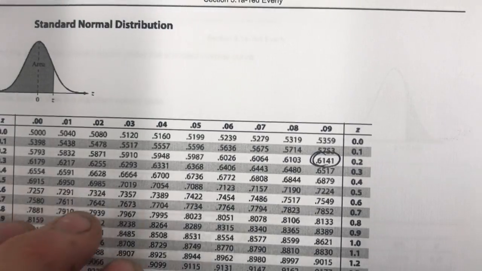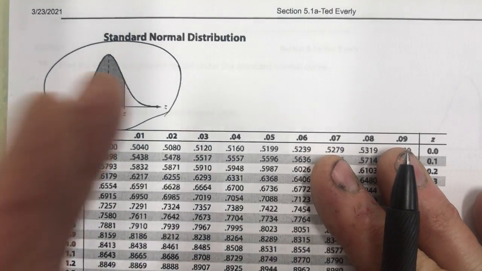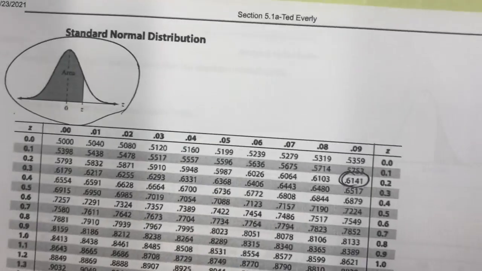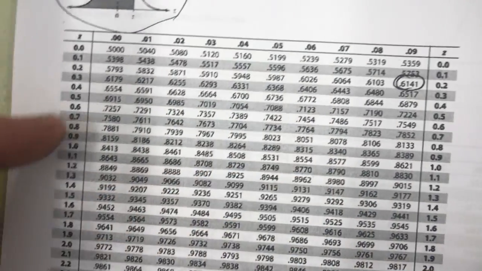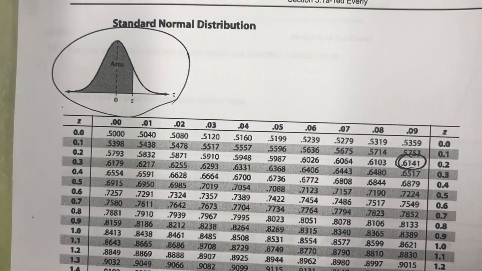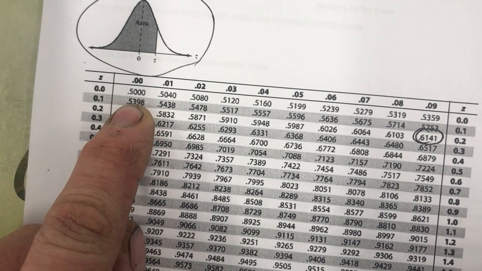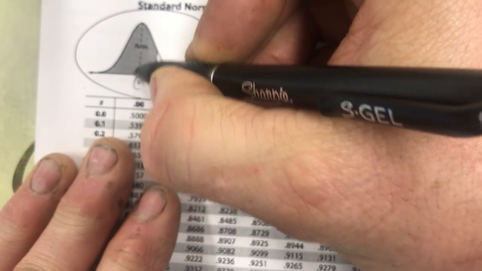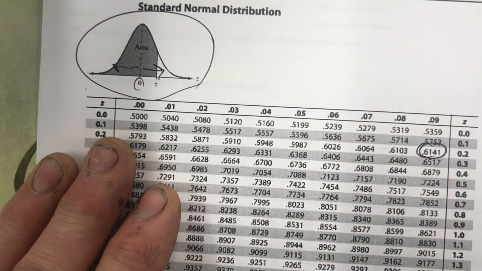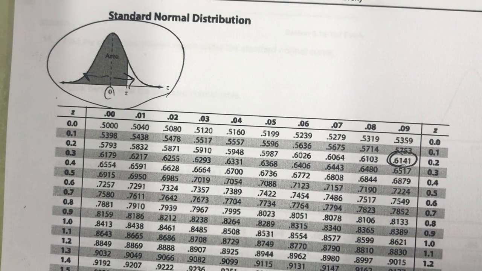So that's what this table is now. You see a picture here. Every number on the z-score table is the area to the left of that value. So all these are percents. Here's my z-scores out on the side with the top, and all these are the percents that's to the left of that z-score value. If you look at 0 right here, it's 0.5, because right down the dead center is 0, and there's 0.5 that way and 0.5 this way. But to the left is 0.5. And that's what our z-score represents, the area to the left.